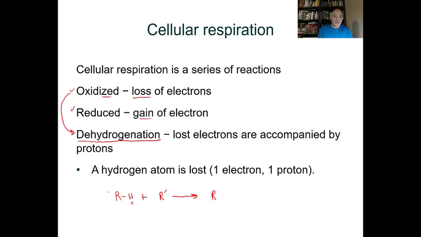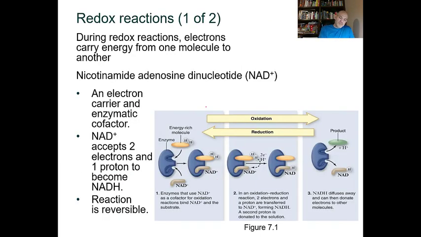So compound number 1 lost the hydrogen, so it was oxidized. And the second one, R prime, gains it. Not only did it gain it, it gained it with that electron, so it's the one that's reduced. The hydrogen and the electrons that are right there, there's a lot of energy in that bond. So wherever those electrons are going, the energy is being transferred with those electrons. Remember that a hydrogen atom basically is one proton with one electron, so we're moving the electron with the hydrogen.